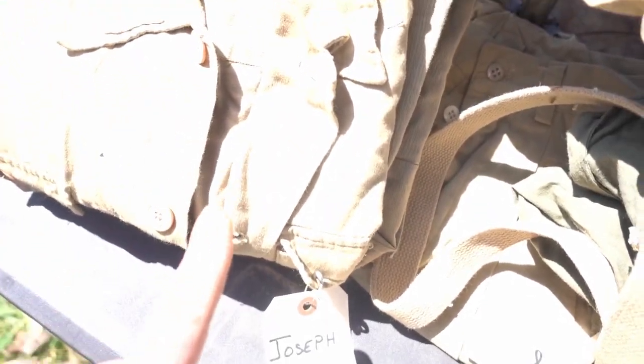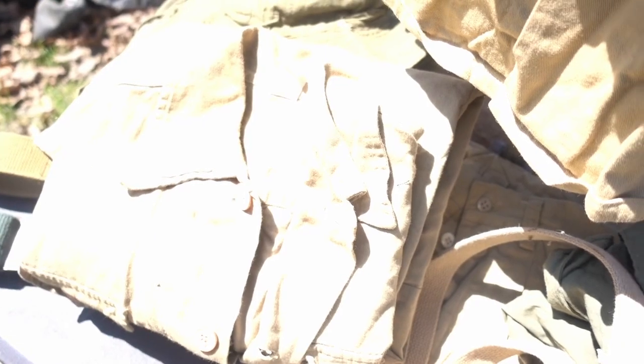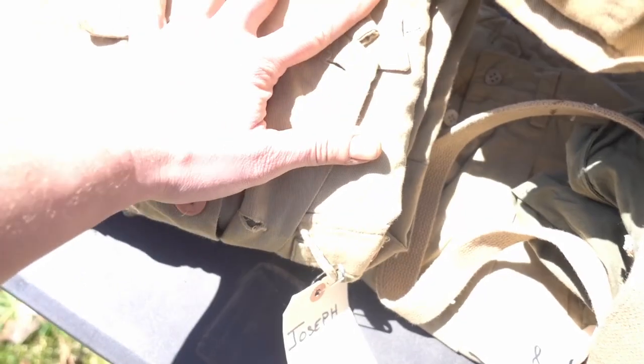There's another Joseph — a Joseph Hugh — that also played in it as an NVA officer. It's possible that maybe this was associated with him. For all I know, it could have just been an extra with a name they put on it. But I find it kind of interesting and strange that out of all the uniforms I've either seen online or in other collections, that's the only one with a name on it — and a number two, which probably indicates either Joseph number one or two, or shirt number one or two, something like that. If it does belong to one of those individuals, that would be super freaking badass.